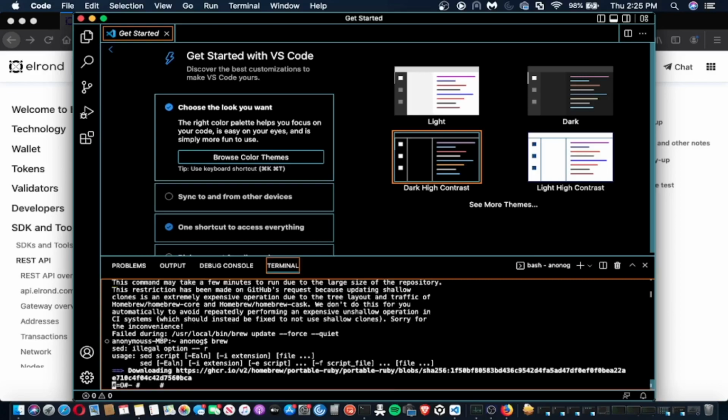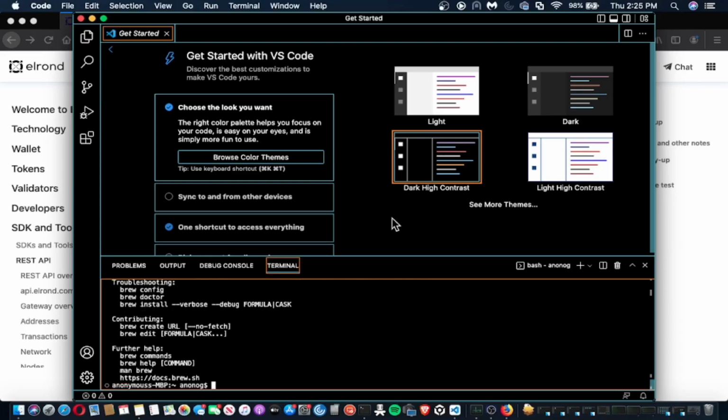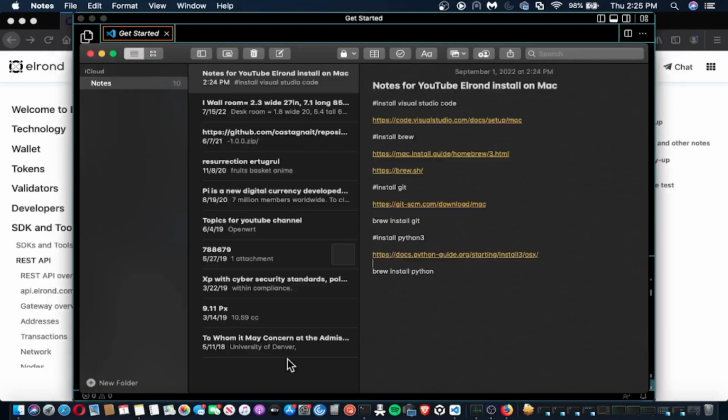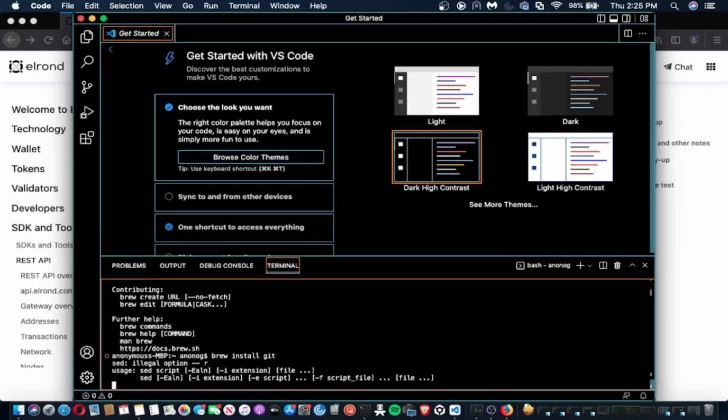Let's see. Brew loads. Well, let's see if Brew will install this. So I'm trying to install Git here.